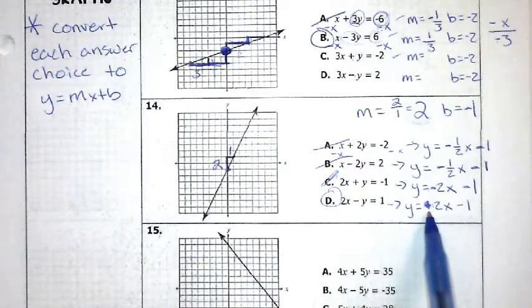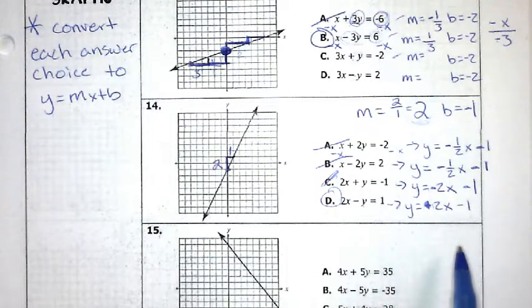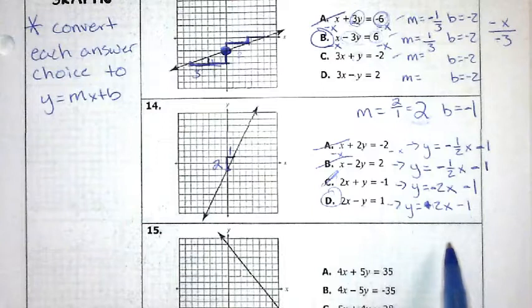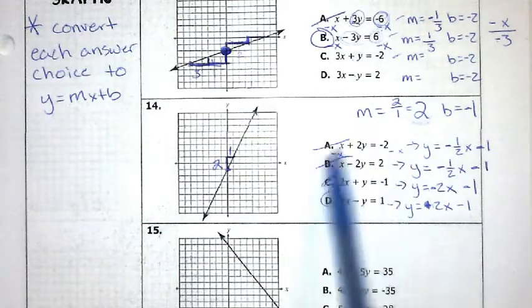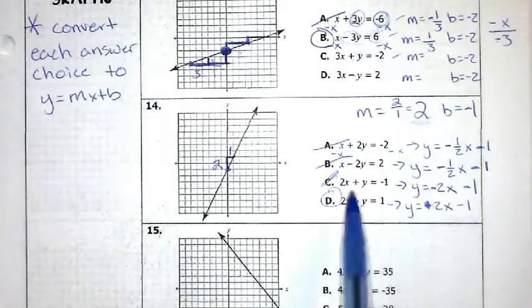The only true way to solve problems like this, there's no shortcut, and I'm sorry that there's no shortcut. I'm usually all about finding the shortcuts. Couldn't find one in this situation. You just had to identify the slope and the y-intercept, boom and boom, and then convert every single answer to slope-intercept form.